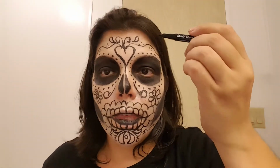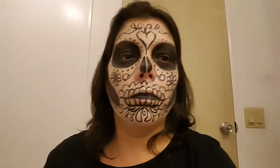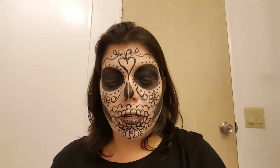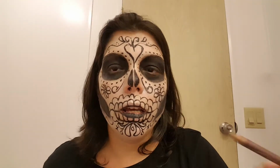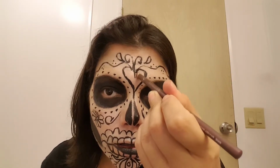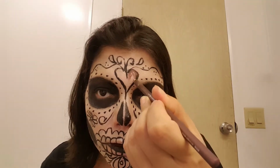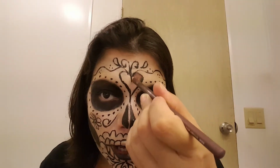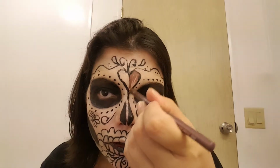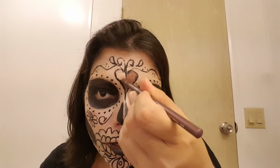All right, once you have this, you can just go in and add more detail. You can go in with a color. I'm gonna use my Wet n Wild color icon, and I'm gonna add some color to this heart because it's slightly crooked, so I'm gonna hope that I can straighten it out just a bit, just with the color.